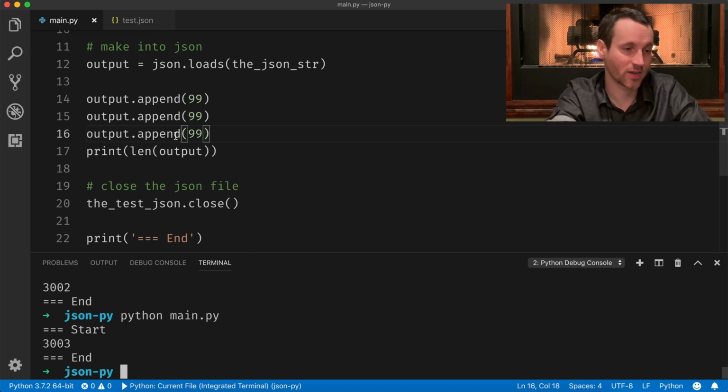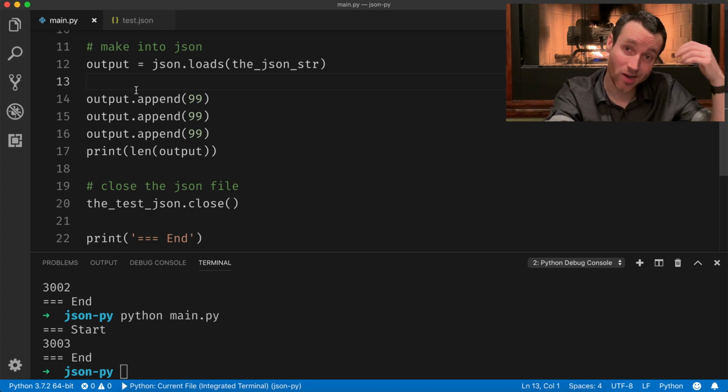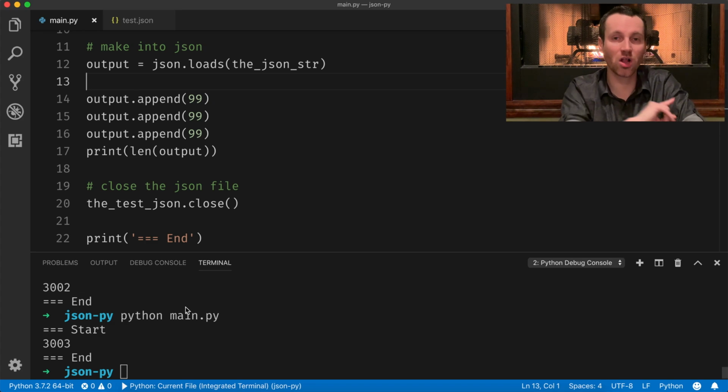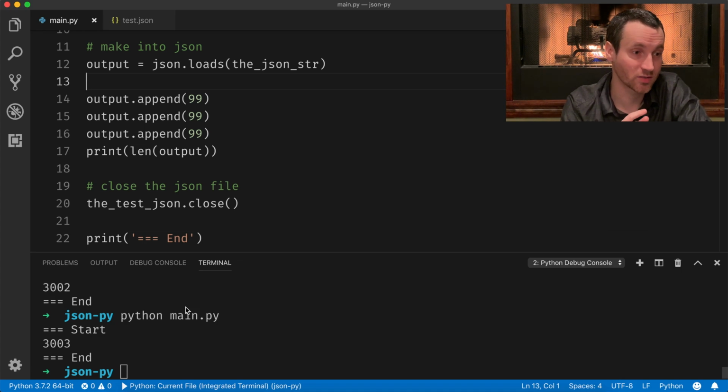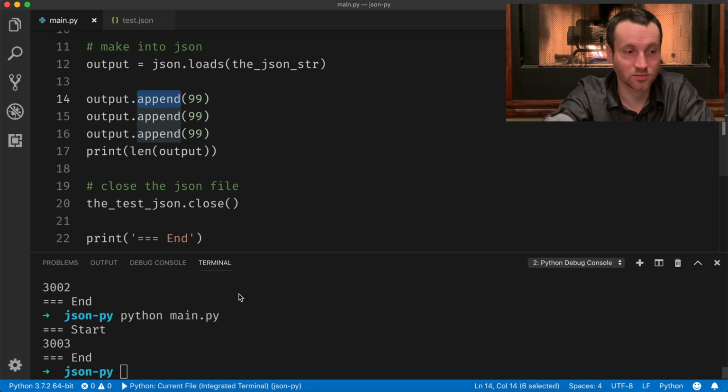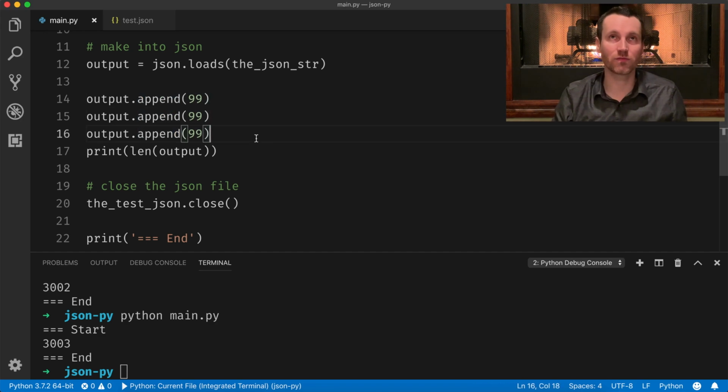So check this out. Let's talk about a different structure. Now, all of these things in here are unique, right? Unique IDs. This append that we have, let's say we wanted to add 99 to this list multiple times, and for whatever reason, because we're new to programming, we know that this has to be a unique list, and we don't necessarily have a way to double check for duplicates. So what do we use besides a list?